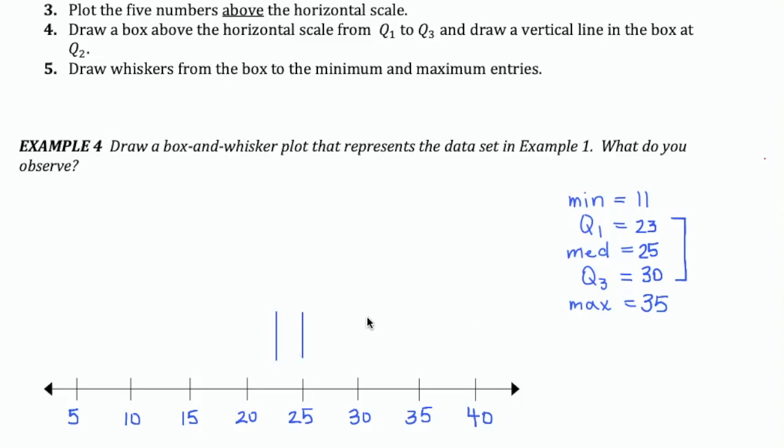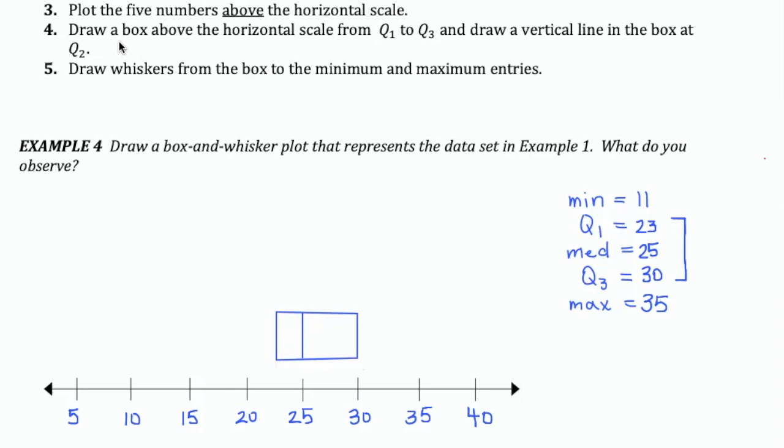And for Q3, it's 30. I draw a vertical line at 30 of roughly the same size. You need to connect those up horizontally, and this forms what is known as the box of the box and whisker plot. So that accomplishes step 4.